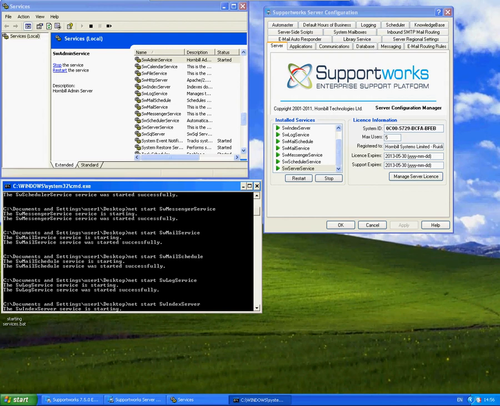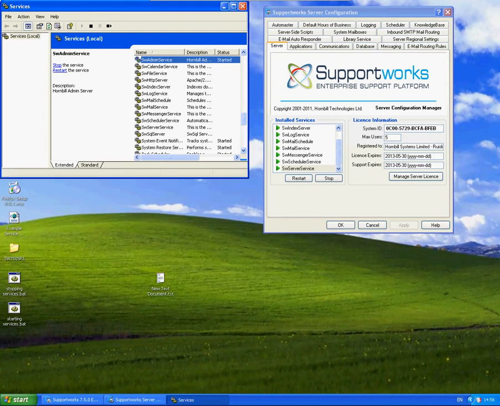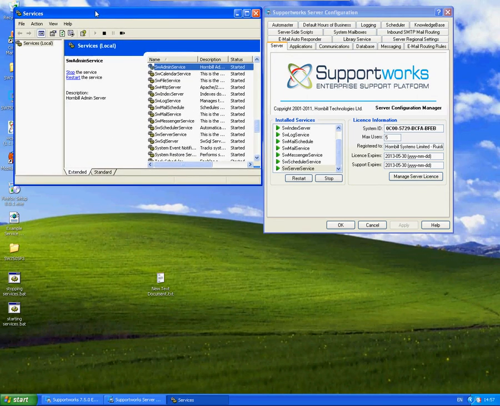So that's nearly finished now. There we go. Restart it. There we are, all started. No errors to say you need this to start before another one or anything like that, or it's taking too long to start. Purely because this is a test server and there's not too much data in here.